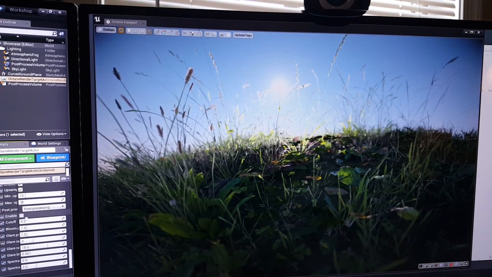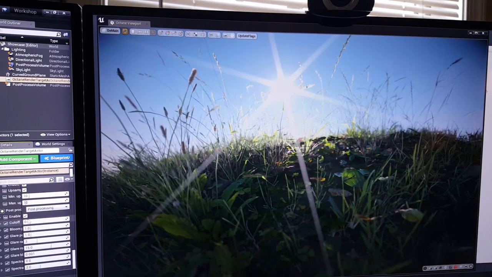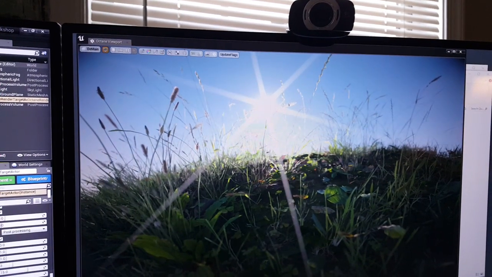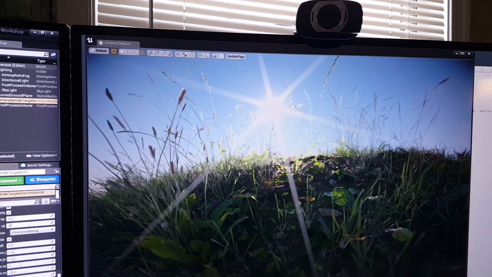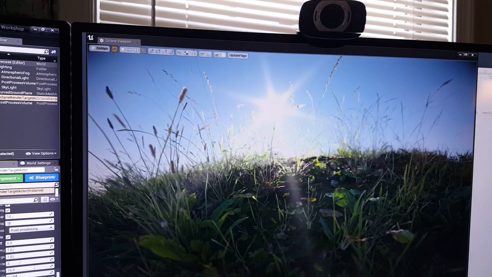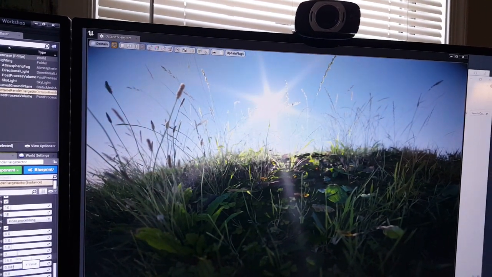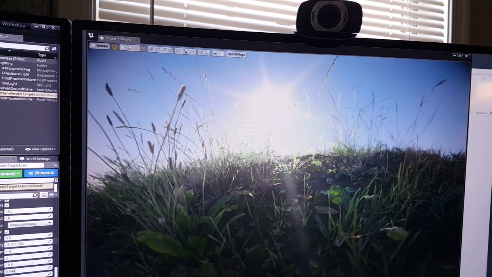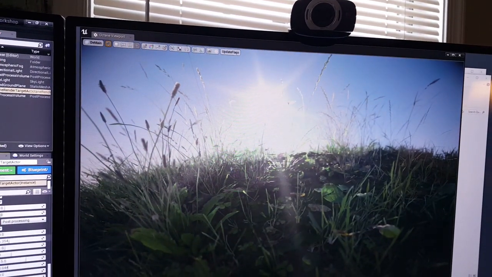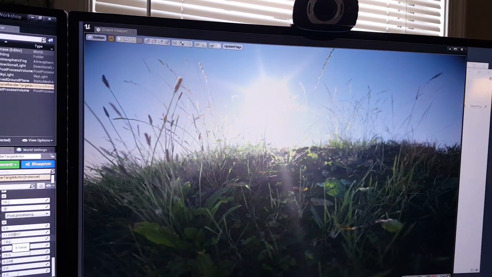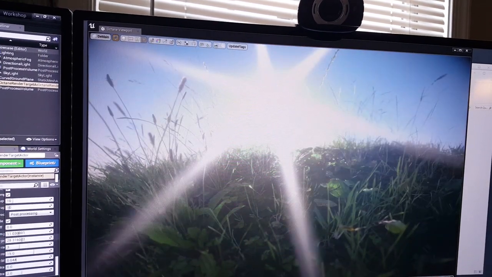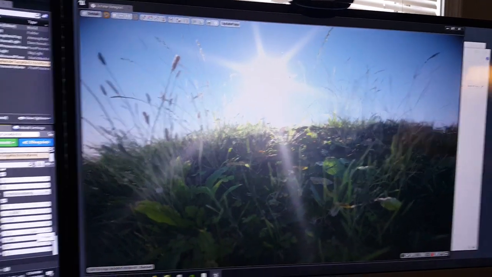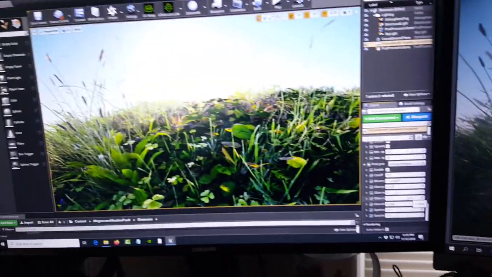Post-processing. We'll enable that. And so we have a lens flare, and let me blur out the lens flare so it's nice, just like the sun, okay? And we're gonna also adjust the glare, the bloom. So you can adjust the bloom like that in real time. And the glare, maybe that's too much. But I'm just showing you the options that you have down here.